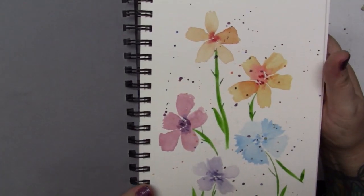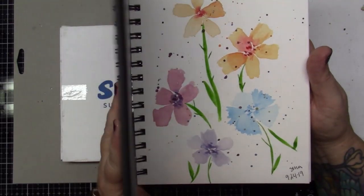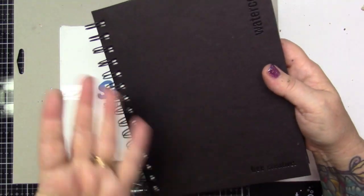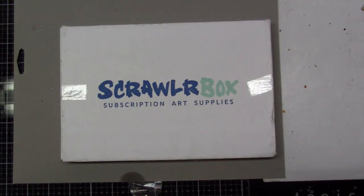I thought they look really, really cute. These little simple loose flowers. That's my favorite part of watercoloring, just the looseness. I like that look. I don't like it to be too detailed.